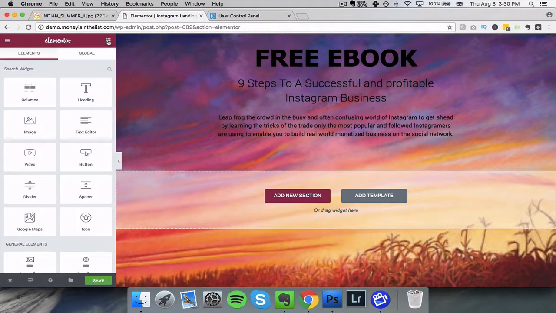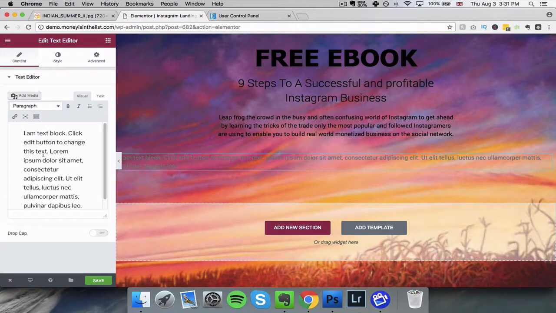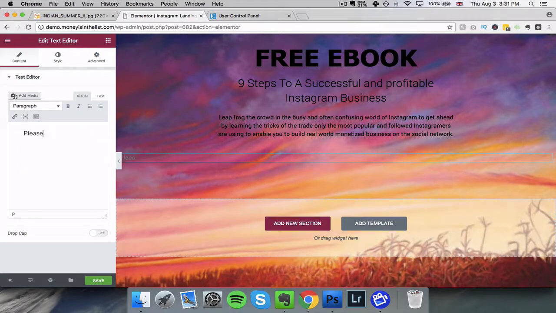And I'm going to go to these 3-dotted lines, and I need one extra thing. I'm going to throw in some more text here, and I'm just going to say, please enter your best email address below for delivery of the ebook.